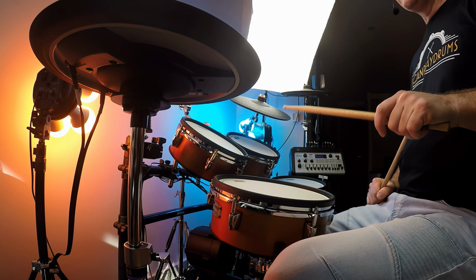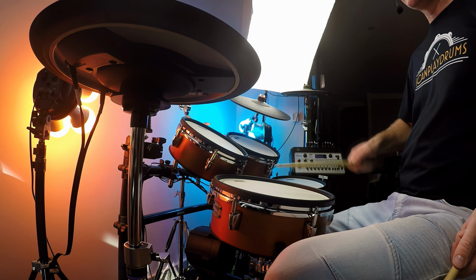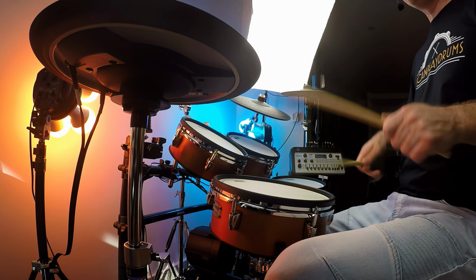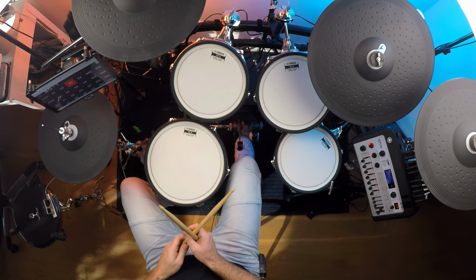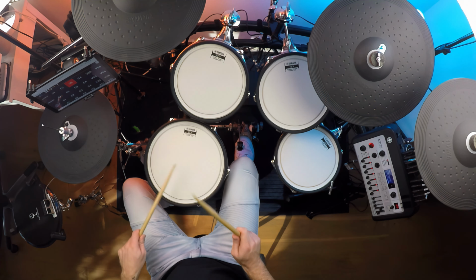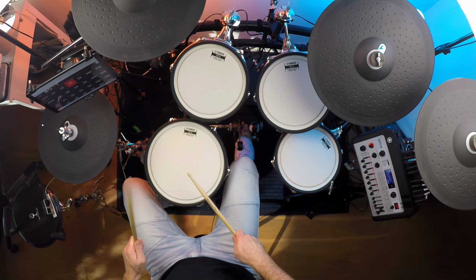Okay? And up at the end. And then if you can do that with both hands, just alternate, and that's your double stroke roll. Okay, so from the top it looks like this. I gradually change from two wrists, and then here at medium I'm one wrist and a finger snap.